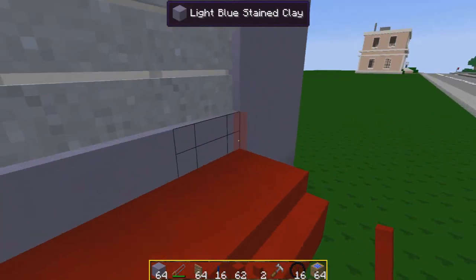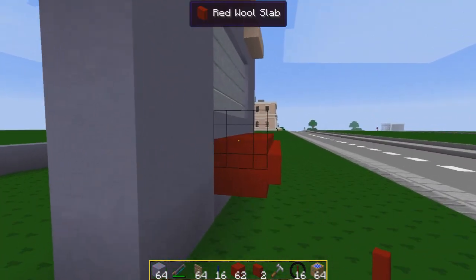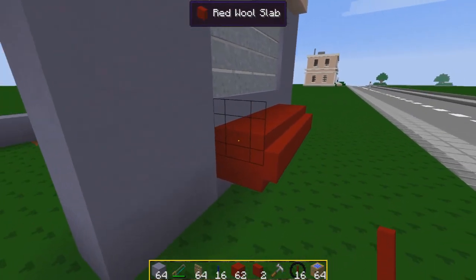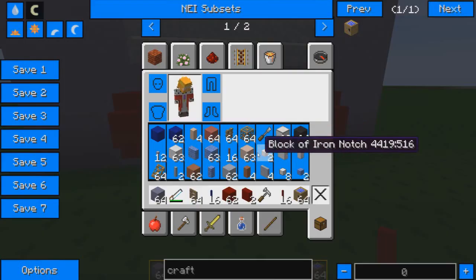1, 2, 1, 2, 1, 2. Oi. 2. There we go. And then we do that. Do you know what I mean? It looks rounder, but we can't do it on the top. That's what sucks. Okay, that'll do, though. Well, actually, it's going to be tricky. This is not going to be easy, I'm telling you.